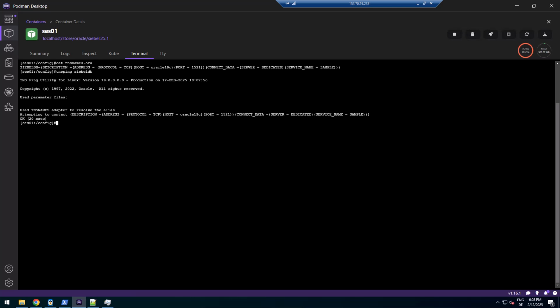Can we do more? Can we do sqlplus siebel/welcome1? Why welcome1? Well, that's the default password in that sample database container. Yes, it's welcome1, so you're welcome. @siebeldb.